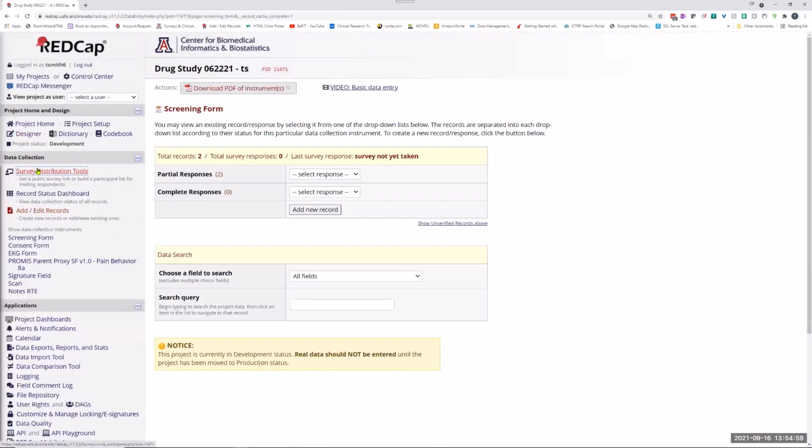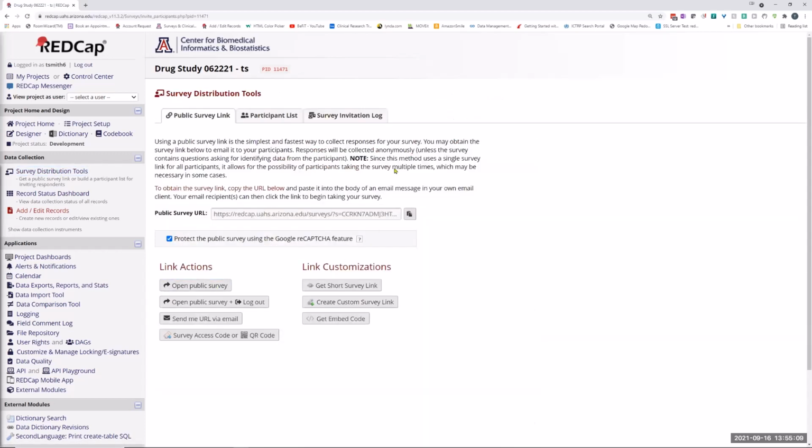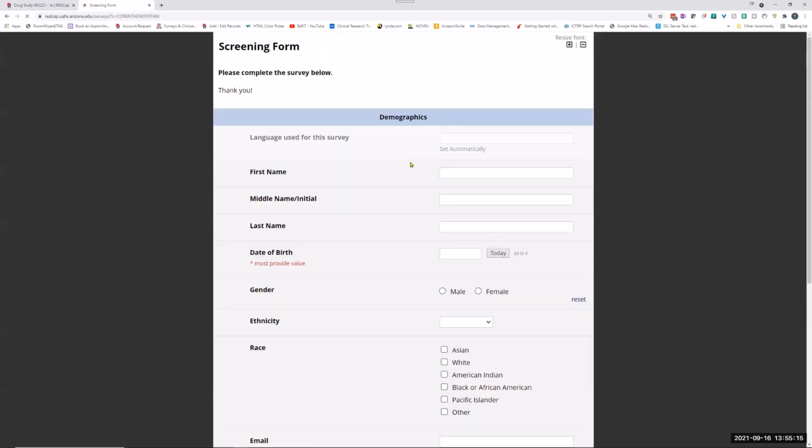So now that I have it, I'm going to go to my project setup, and I've got it set up as a survey already. So if I go to my survey distribution tools and open my public survey, notice that it does not show up in the survey, and you couldn't set this.